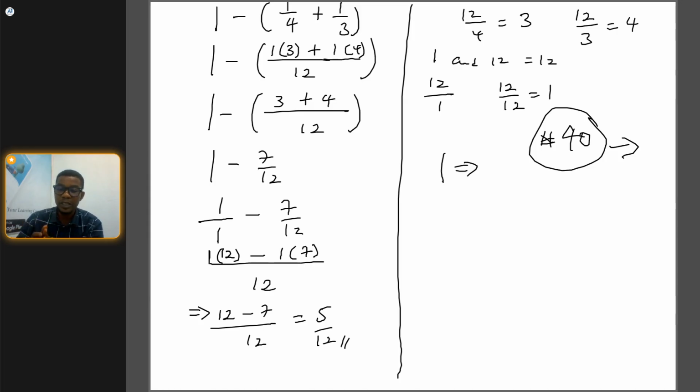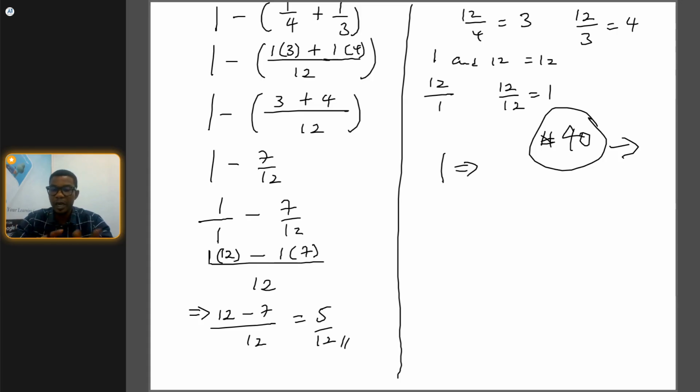So the pocket money given to her represents one as a whole. Why? Because no expenditure has been done yet. Until there is an expenditure by her, the money cannot start reducing. So that is why we take 40. That was the money given to her by her parents. It served as the whole of the fraction.